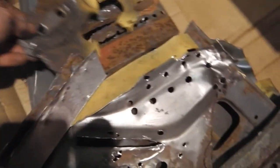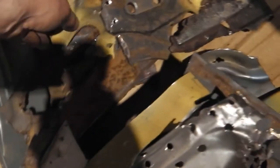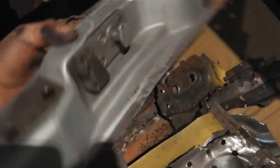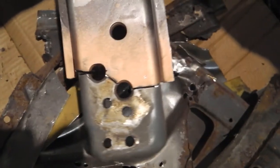It's half the cars in here. All the bits which we might need for reference and stuff like that are all laid out. Even the old, that's part of the Mark IV as well. You can see where we took the old one off. So here's our B post coming out now. Let's take that to the preparation zone.